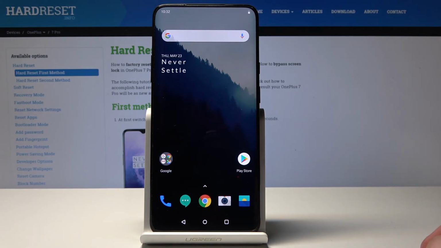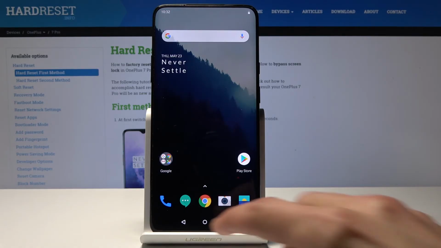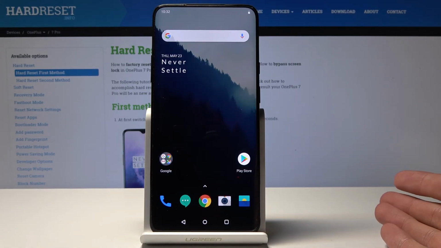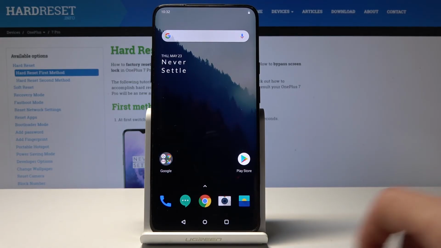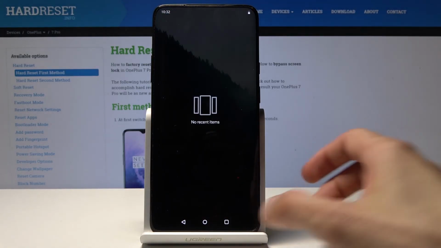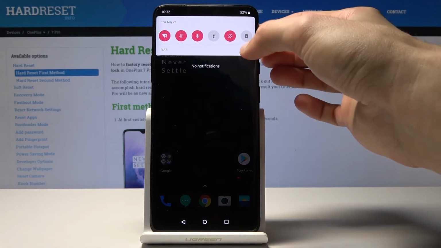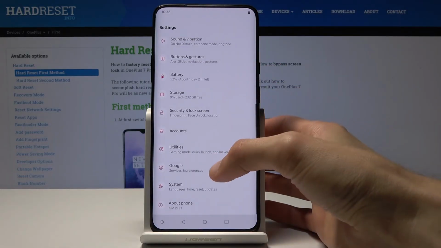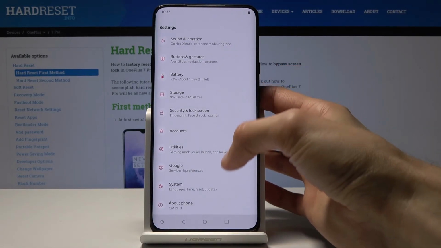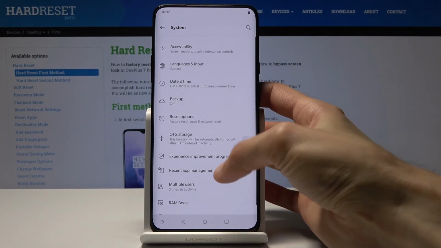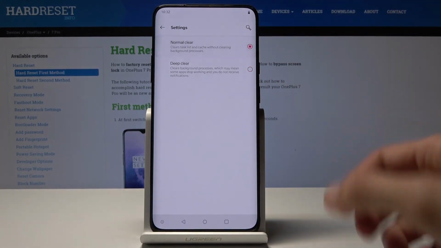But it also helps with the battery, considering it kills everything that is in the background anyway. So it's a matter of preference. If you use a lot of apps in the background that you don't really want to use, you can do a deep clean, but if you don't, then I would keep that as a normal one. So going back to System and Recent App Manager, just gonna change it back.